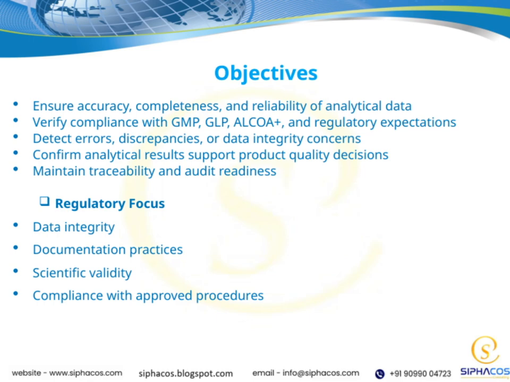We also need to be vigilant in detecting errors, discrepancies, or any concerns related to data integrity. Spotting these early helps us prevent bigger issues down the line. Confirming that our analytical results support sound product quality decisions is fundamental. Our data should inform and justify the choices we make about product release and stability. And finally, maintaining traceability and audit readiness ensures that we can always back up our data and procedures during inspections or audits.